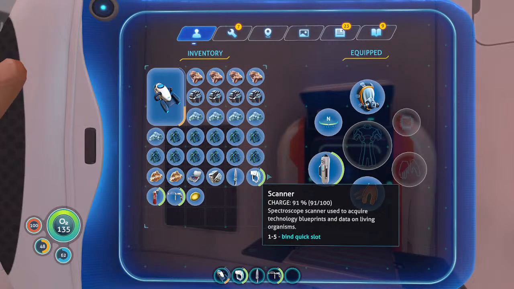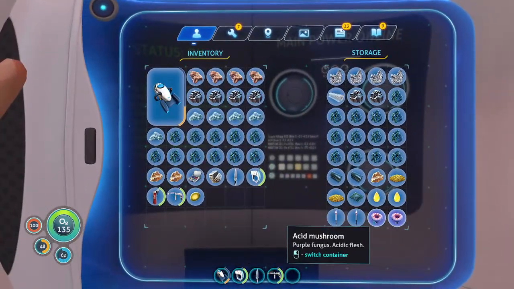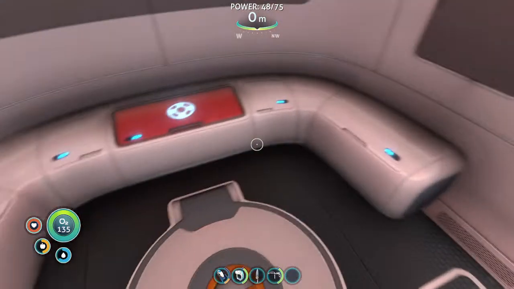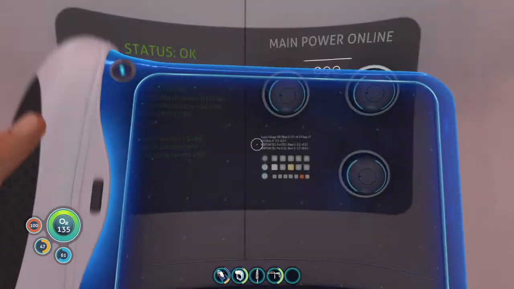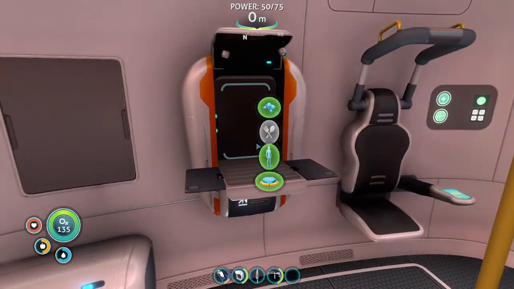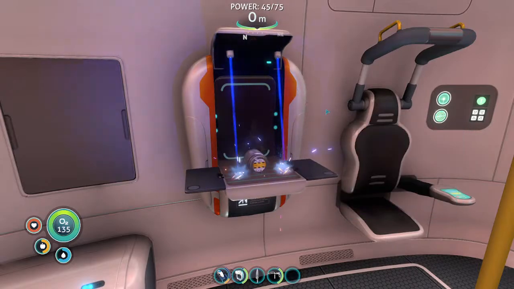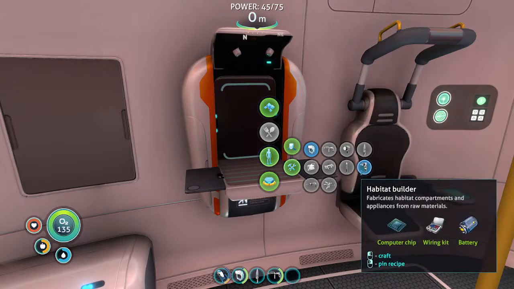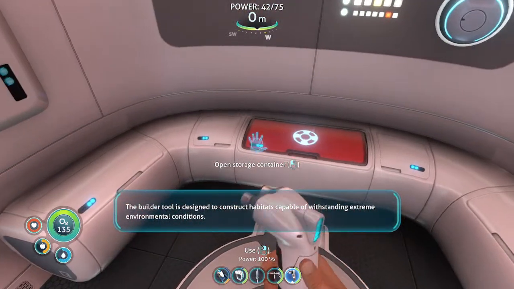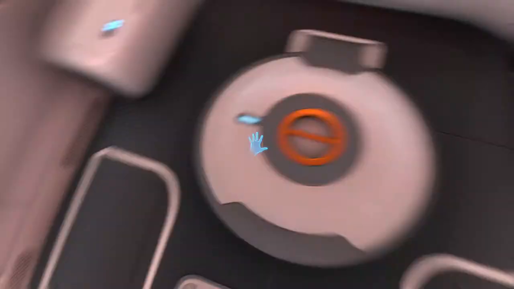Alright, let's see here. We need a battery, so we do have copper. 2 acid mushrooms, not 1. Now sorry for flipping up and down the storage screen. There we go. Alright, now I come down here. Habitat builder, very nice. We can start getting a base going. To construct habitats capable of withstanding extreme environmental conditions. Very nice.